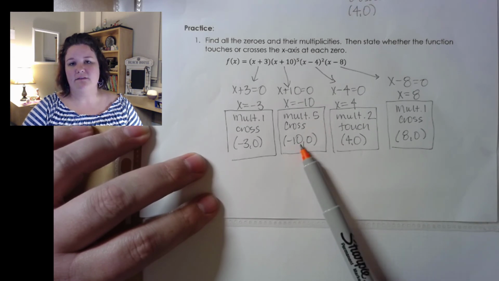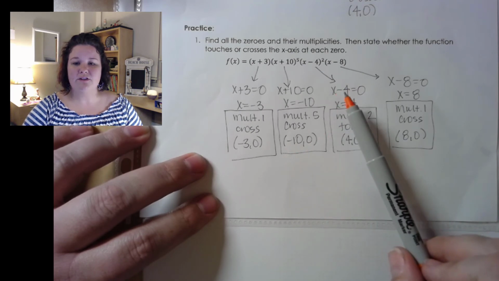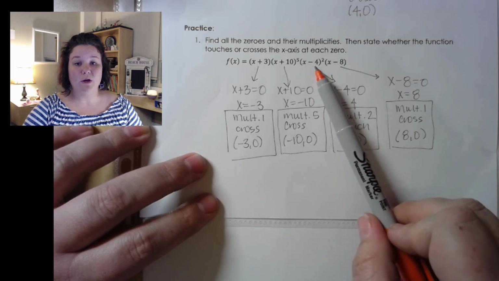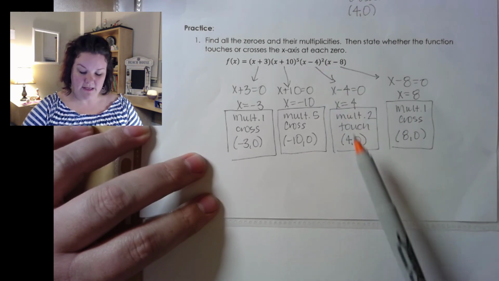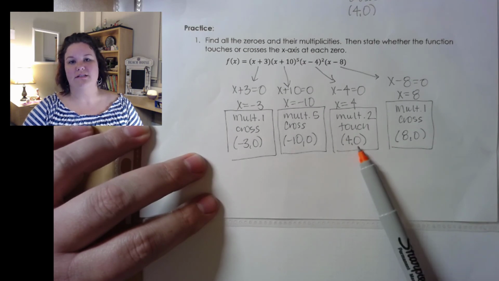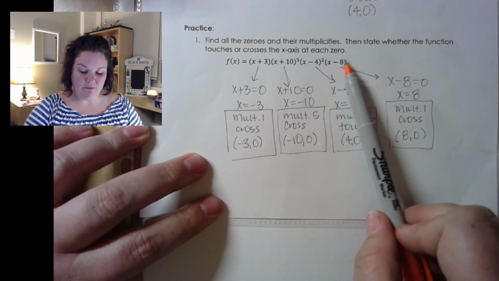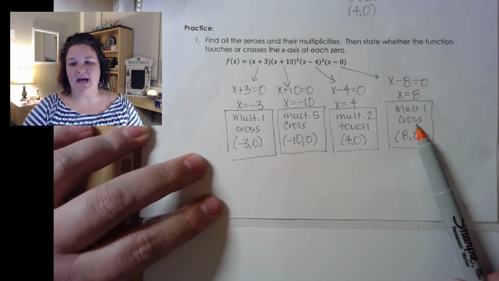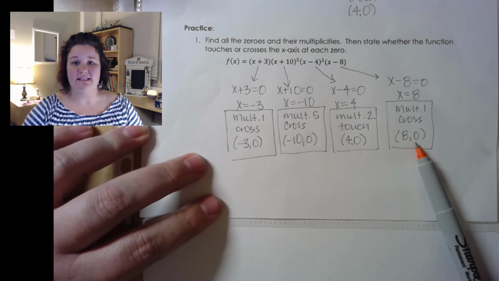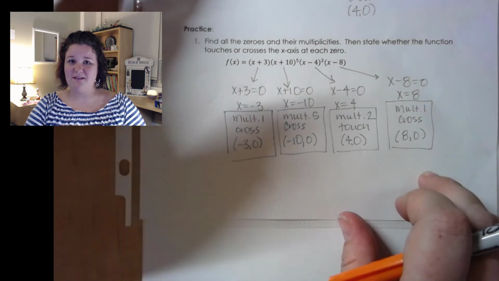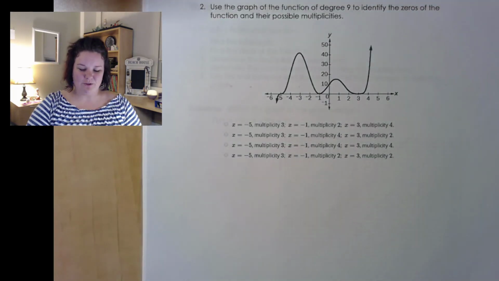And then make sure you write that -10 as an ordered pair for the x-intercept. On the third factor, when we solve it, we get x equals +4. That factor that 4 came from was squared, so it has multiplicity 2, which is even, so it touches at 4, 0. Okay, and then our last one, we have only 1 copy of that, so multiplicity 1 means it crosses at that last x-intercept, which is 8, 0. Okay? All right, so far so good. Number 1 was the easy one, right? All right, let's look at number 2.